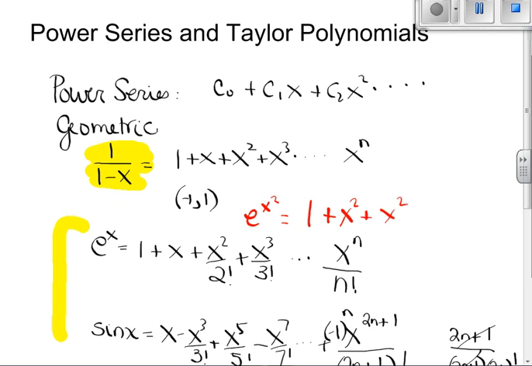So this is x squared squared over 2 factorial. What about some really nasty functions? You could always do that, but it'd be a lot of work. Over n factorial. So you can find a power series for any function.